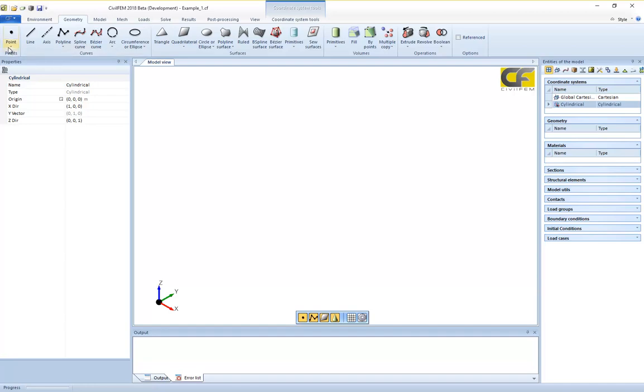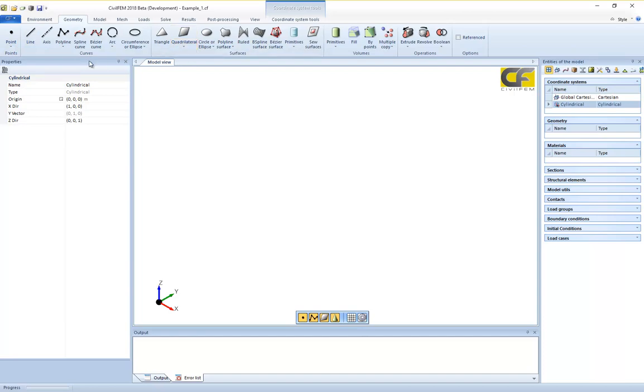So you have a complete range of tools to create the geometry. We can always start from points, from bottom geometry, the lower entities, which are points, and then get a line and then a surface.